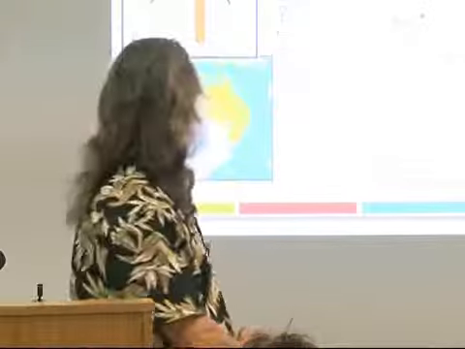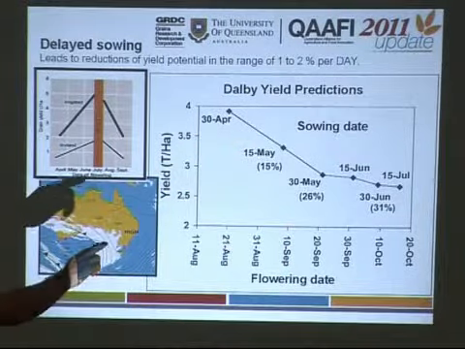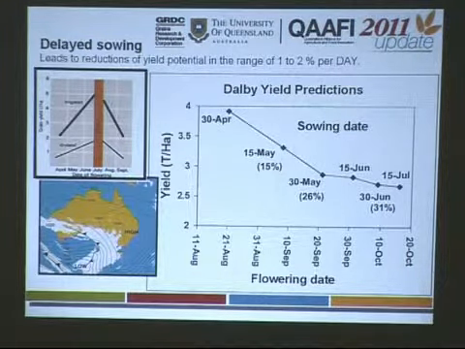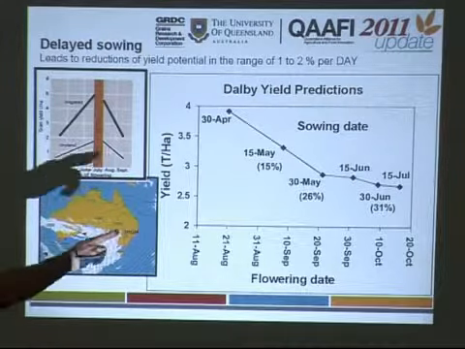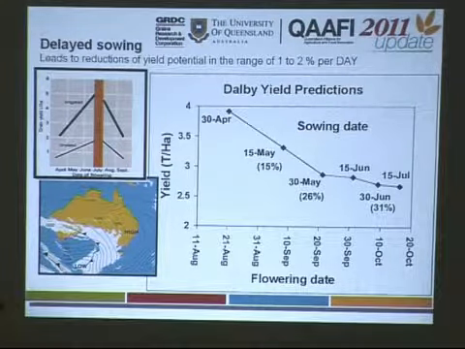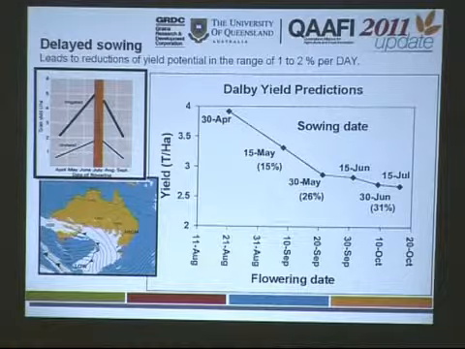Now, if we look at this cartoon here that was drawn by David Woodruff many years ago using some data from Emerald, you can see here again that if we have a flowering date in mid-July, this is where we expect our maximum yield potential. And you can see that the yield potential on either side of that drops off very rapidly, at the rate of about 1 to 2% per day. Now, we're recommending people flower crops in early to mid-September versus the July-August optimum period. You work that out at 1% per day yourself. It's a huge amount of crop potential we've lost.